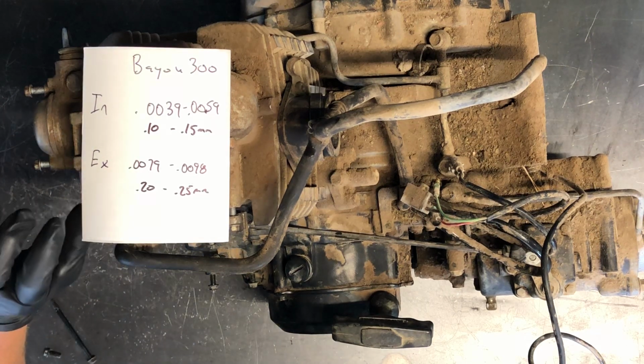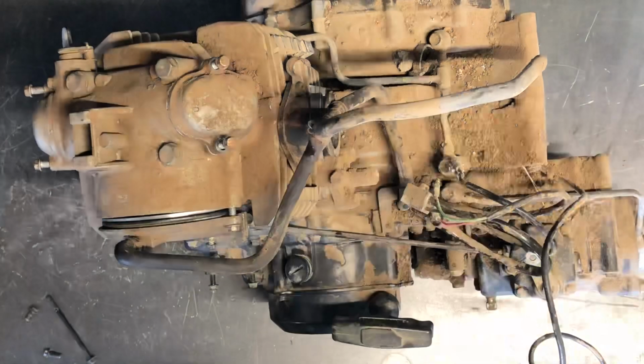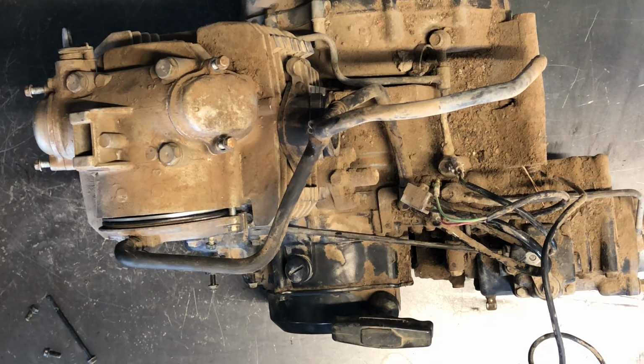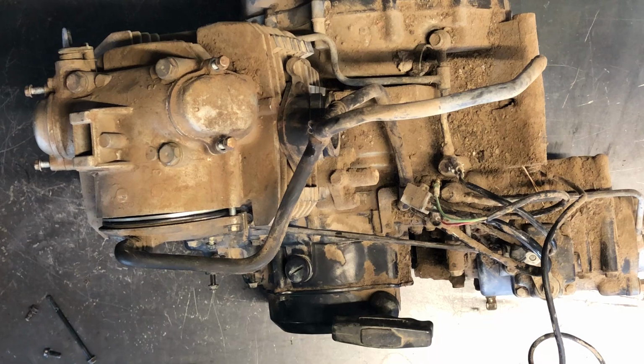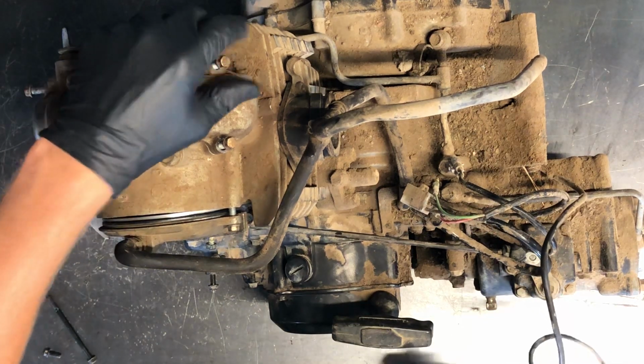Now these are, from what I've found, loose measurements compared to some other ones that I've found, and Kawasaki's are notorious for having valve adjustment issues. So if you've got low compression, definitely want to check valve clearances before you go and rebuild a motor. Valve compression test on this is going to be like 115 to 180 in that range PSI, obviously the 115 is going to be on the fairly loose side.